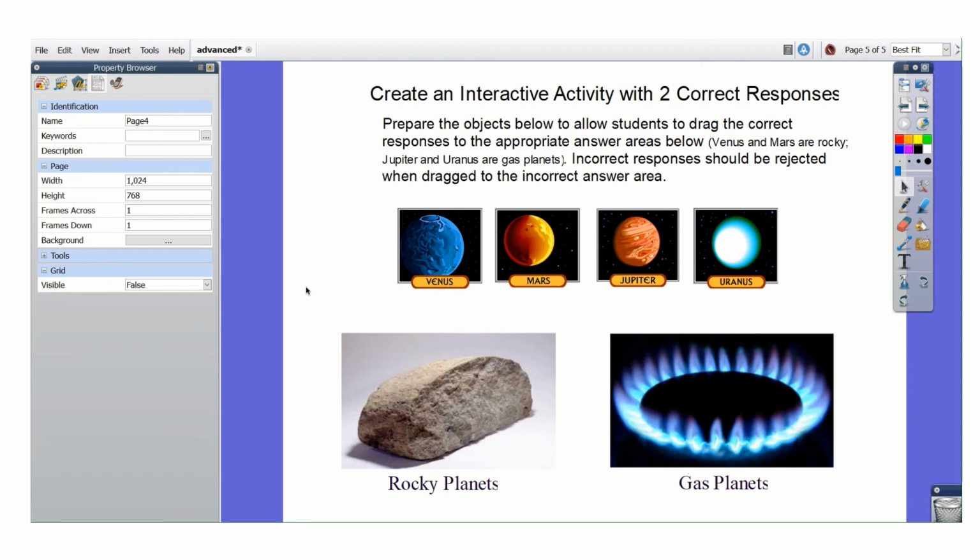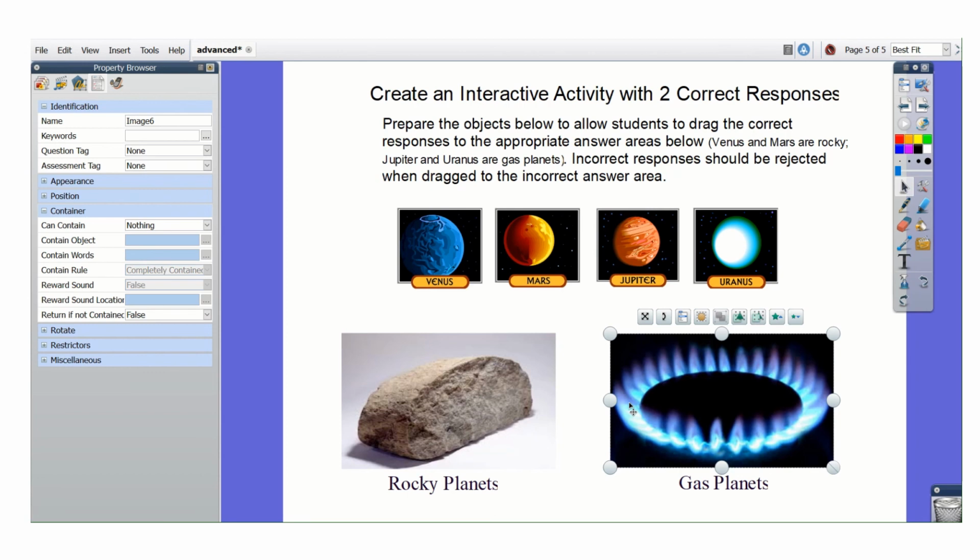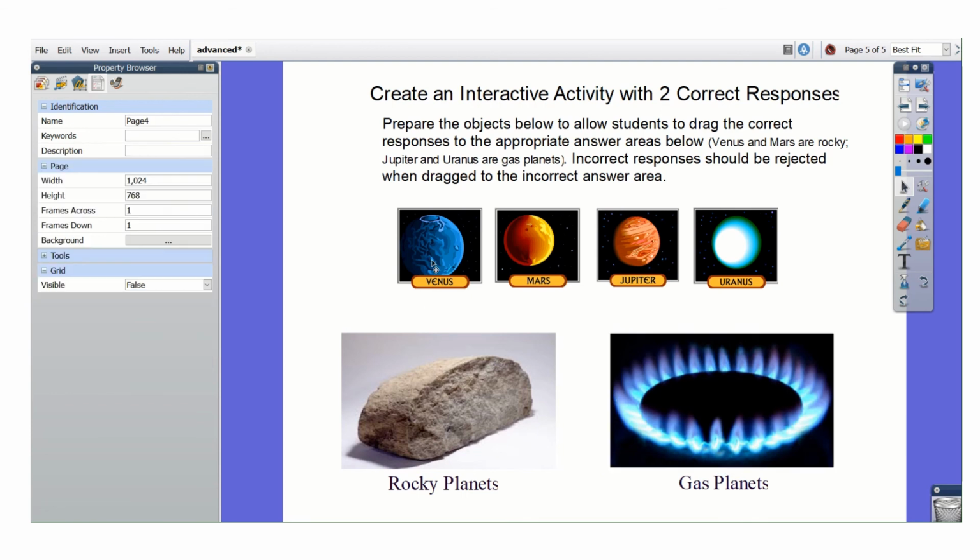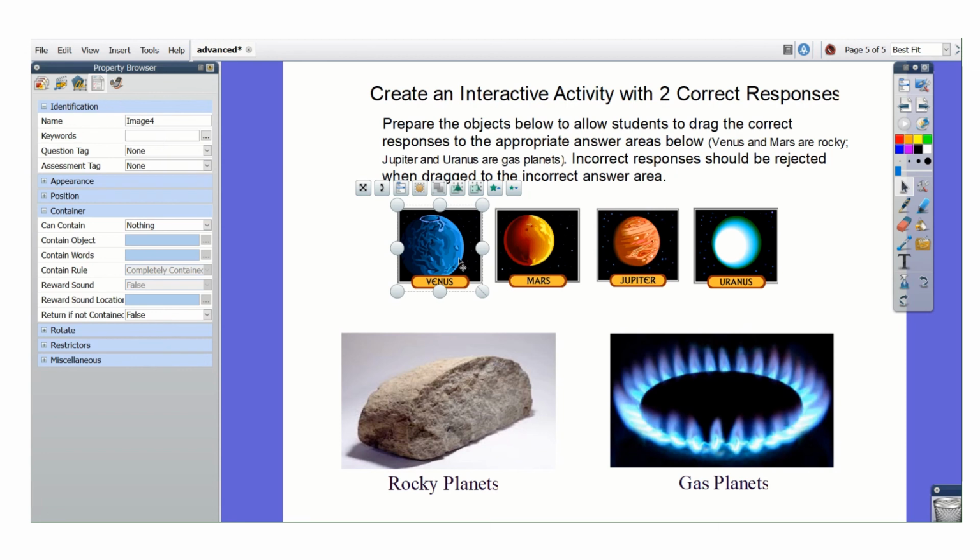Now, one final possibility, we could have two possible answer areas. I'm not going to take the time to develop this because I'm just going to do the same procedure that I did. But realize I would just have to set the container for here, the container for here, and say what it's going to accept. And in this case, I could say one of two things. Rocky, and up here I'd have to identify this, which is keywords identification, that this is a rocky planet, rocky, gas, gas. Or I could do the opposite. I could say this answer area will accept the keyword, because this is multiple objects now that it can take. And I'm going to say the keyword is, it'll take Venus and the keyword Mars, and the same thing over here. And don't forget to highlight all of the possible answers and say true to return if they're incorrect, and finally go into each one of these and place the appropriate keyword.